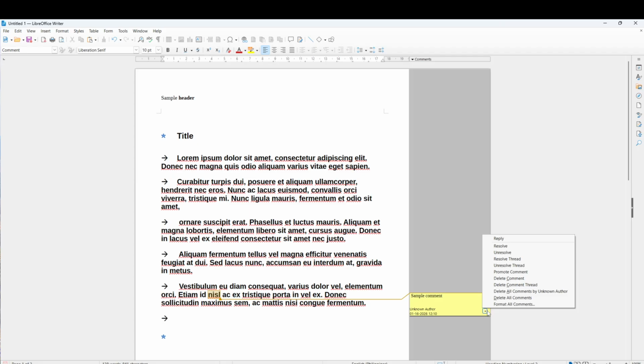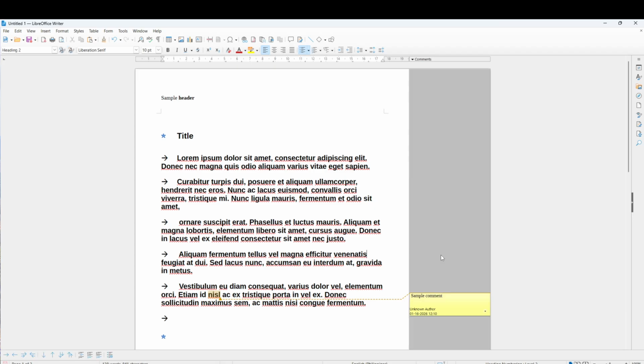You can add as many comments as you need, and they'll stack neatly along the margin. If a comment relates to a larger idea, it's better to anchor it to the relevant sentence or phrase so the connection remains obvious. That's all it takes to add comments in LibreOffice Writer. Place your cursor or highlight a section, use Insert Comment or right-click and choose Insert Comment, and then type your note in the margin box. Simple, clear, and effective for clean collaboration.